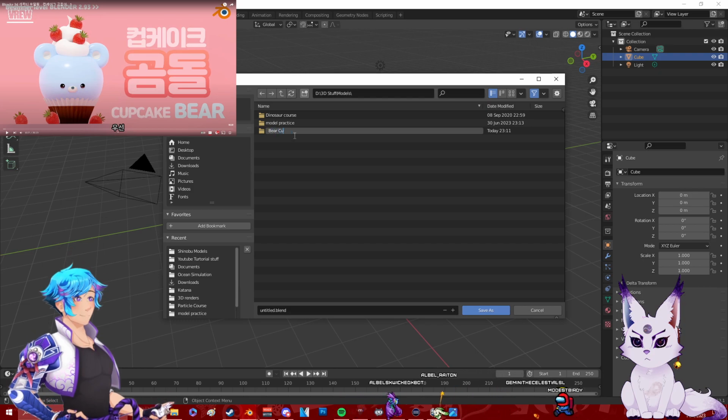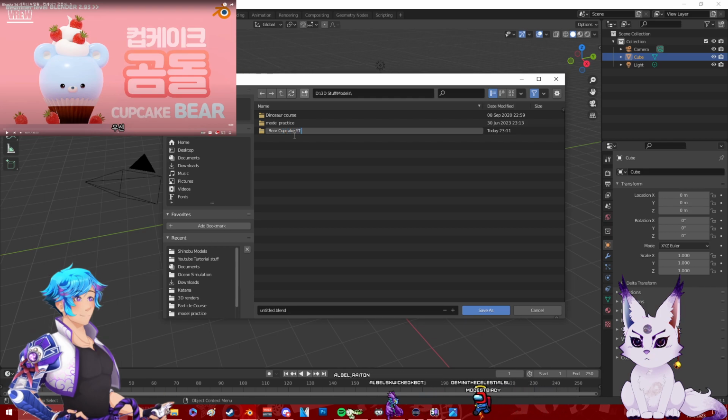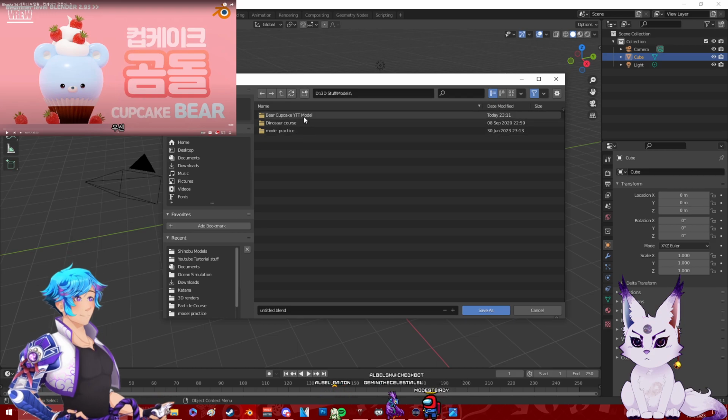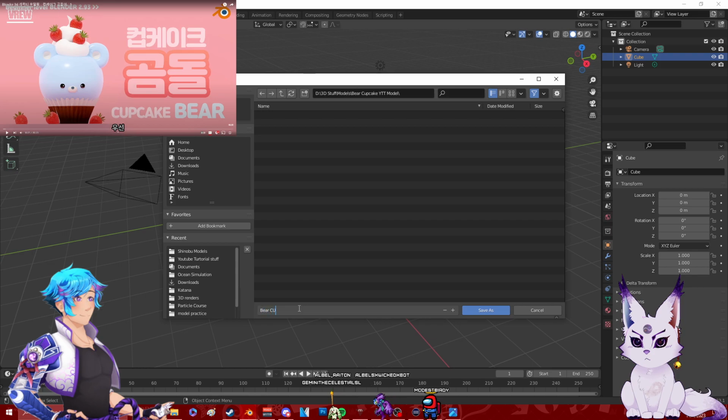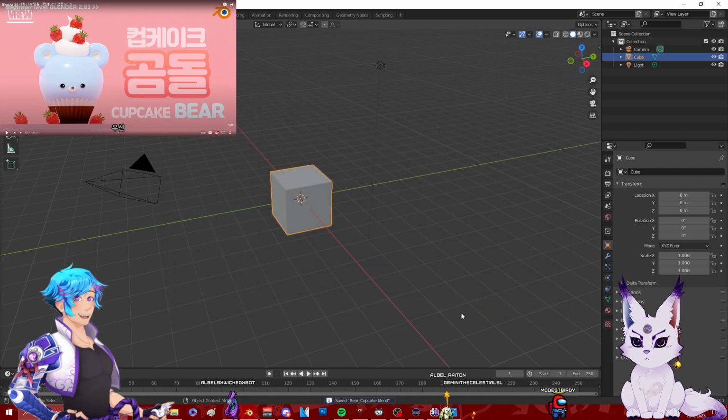Bear cupcake. Bear cupcake. I think I have to put an underscore. There we go. Okay, so we'll do the bear.